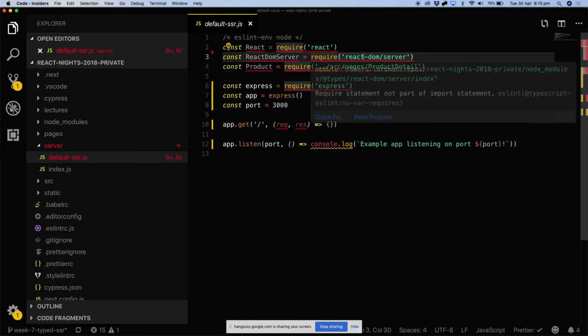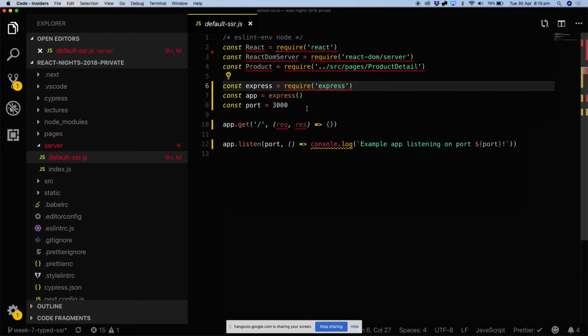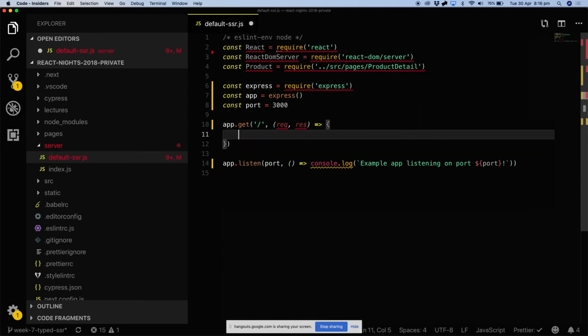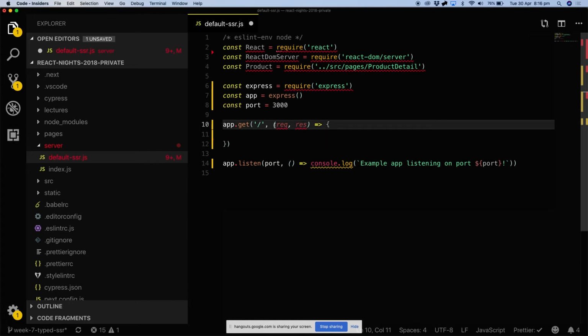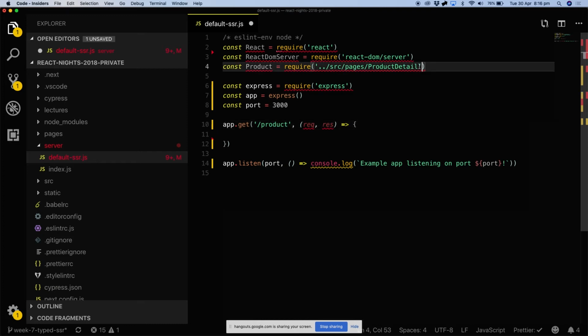It doesn't matter which page it is. And we have a handler here. Let's say we want to create a route for our products. In this case, it's product list.